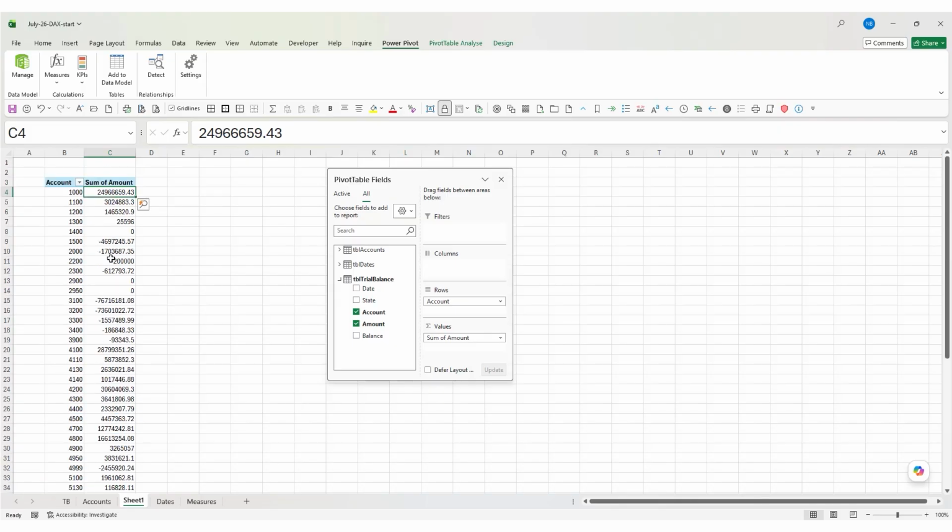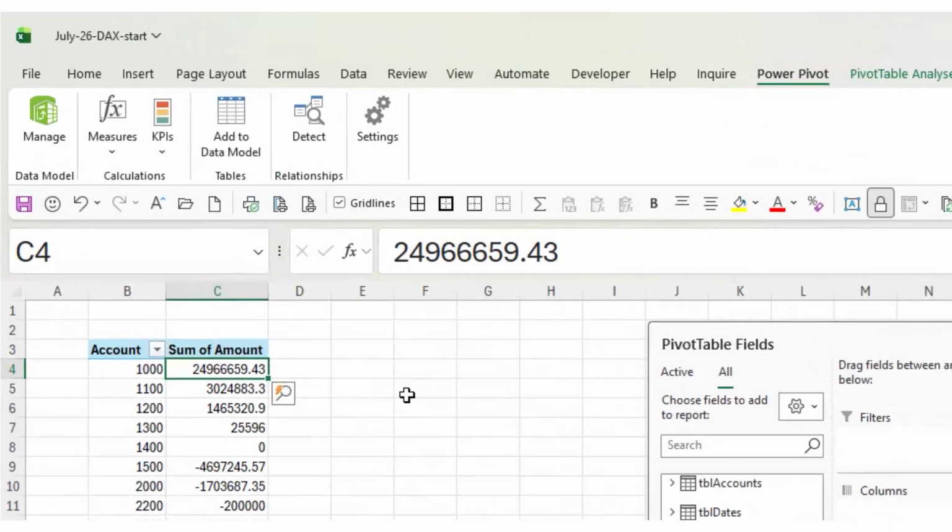Okay, so that looks good. So we're adding all that up. Now, so far, we haven't really used the data model. All we've done is put the amount there. It's best practice that when you are building reports with Power Pivot, that you create a measure for each value that you want to place on your report. And so that's what we're going to build now. We're going to build a workings measure that is going to be the basis for the other measures. So let's see how we do that.